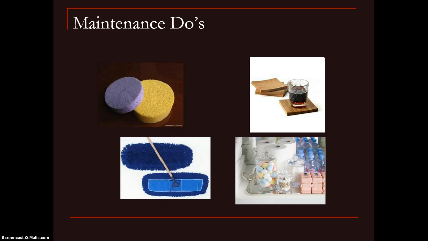Use coasters, as shown in the picture, under all glasses, bottles, and cans. You should anyway, but bottles, cans, and glasses, even water, can leave a ring on the surface of the travertine. Use a tray for the toiletry products in the bathroom. A decorative tray can look very nice, and it protects the surface from the damaging chemicals contained in many toiletry products.